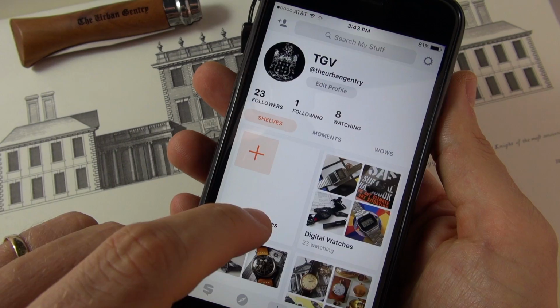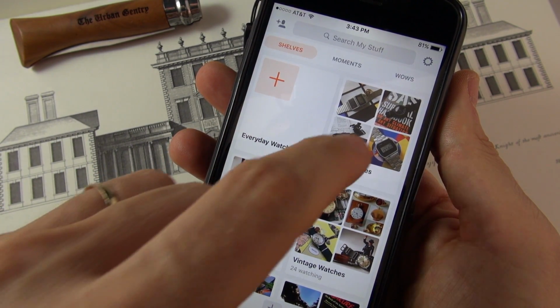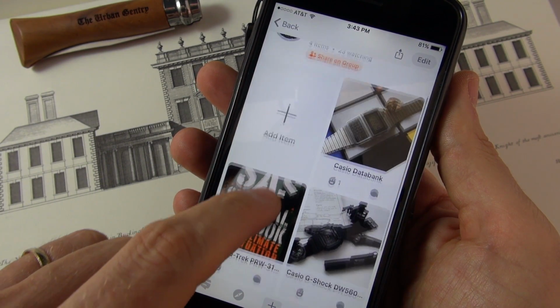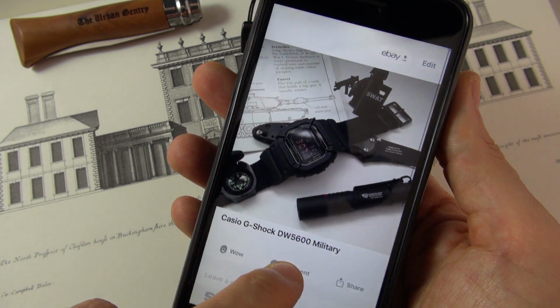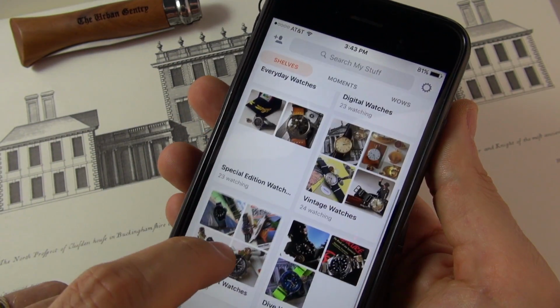Now, if you guys recall, I used this little notebook that my good friend Art gave me. I was using it to keep track of what is in my collection, what watches I had sold, what watches had left my collection. You guys know, if you're familiar with the channel, every 6 months I do a state of the collection. Every single day, almost to the hour, somebody asks me, oh, did you sell this watch? What happened to this watch? You know, looking back at my old videos. Well, with Snups, I can share with you in real time what is in my collection. The way they've organized it is very, very clever. It's tailor-made for collectors. You don't have to use it just for watches, although that's how I'm primarily using it. I'm still updating it as we speak.